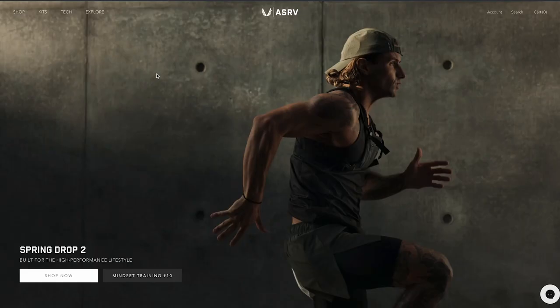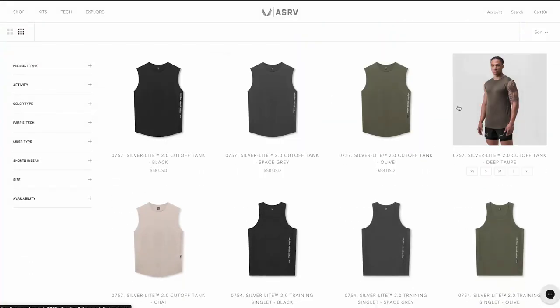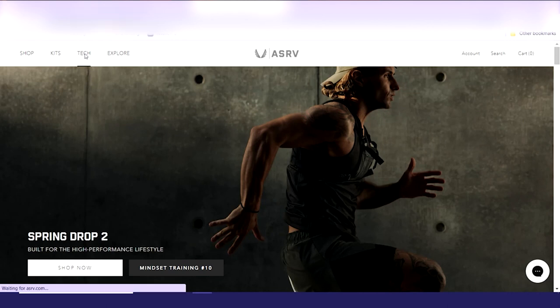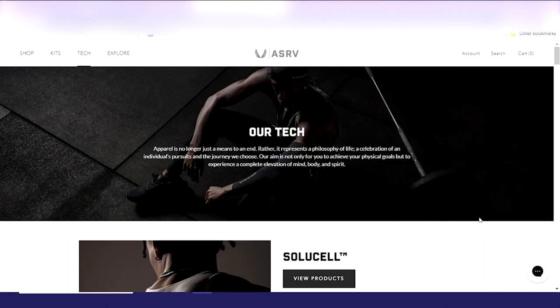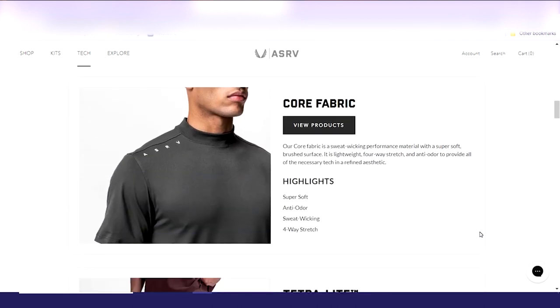Last but not least, the ugly. There's nothing really ugly about this website — everything is very clean, photography is on point. But the main idea for the brand is around technology: technology with fabrics, with new garments, with the functionality of each apparel item. The website is missing the mark when it comes to talking about that technology. There is a full tab at the top that says 'Tech,' and when you click on it, it shows all their trademarked materials — Solucel, Kintera, Hypora — with highlights of each.